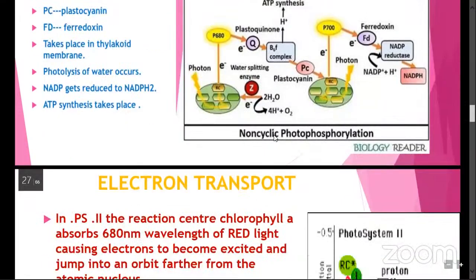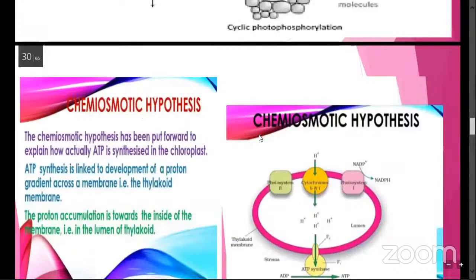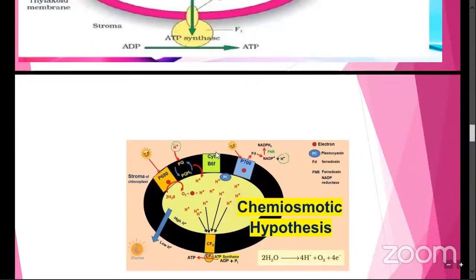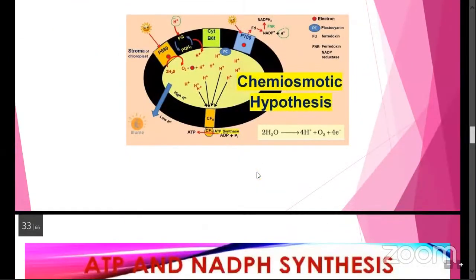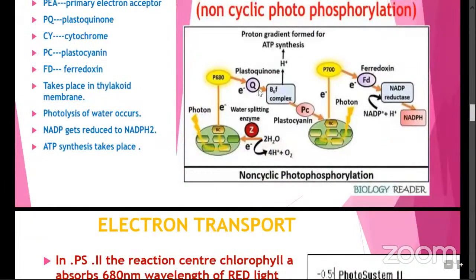With this energy, now come to the chemosmosis cycle here. The cytochrome complex, by utilizing this energy, pulls the protons from the stroma into the lumen. By using this energy only, it is possible. That means the energy is released by the pair of electrons when these electrons are coming down the gradient, and this energy is used by cytochrome.